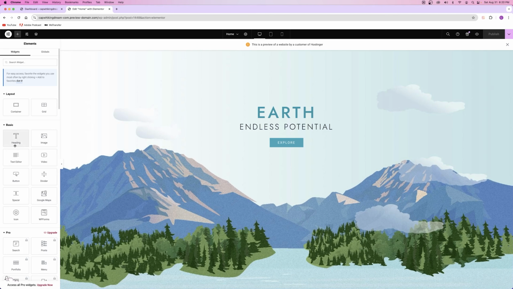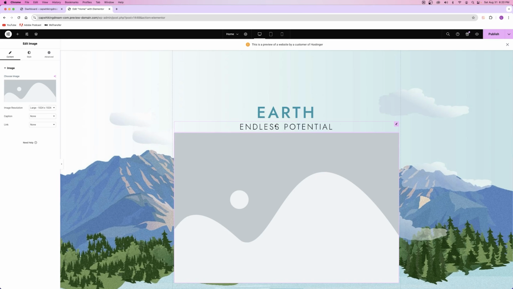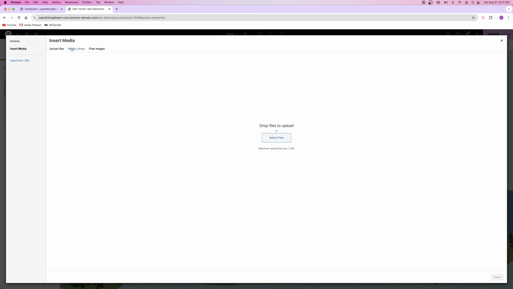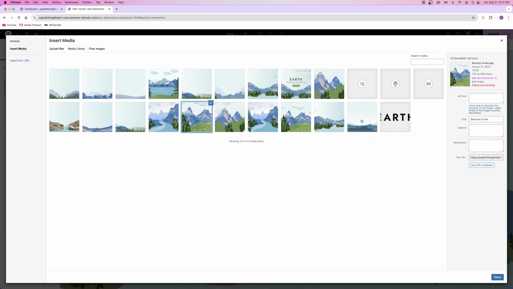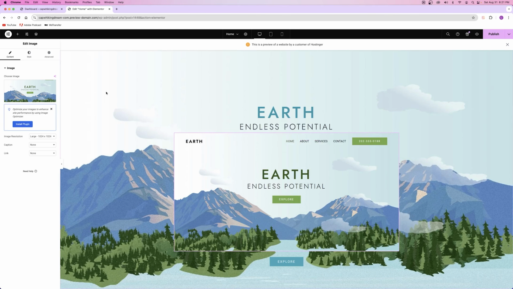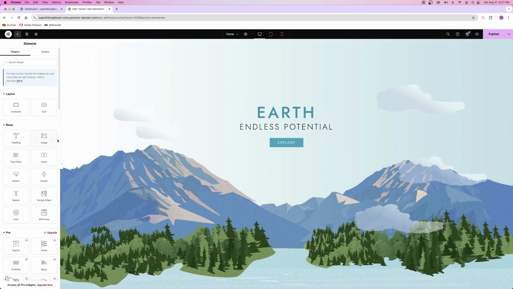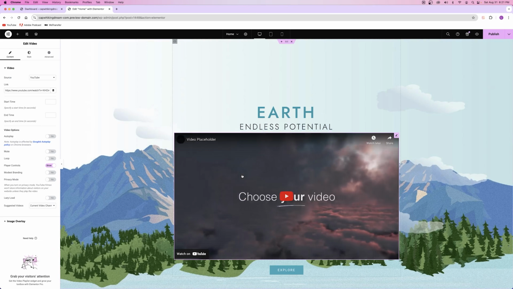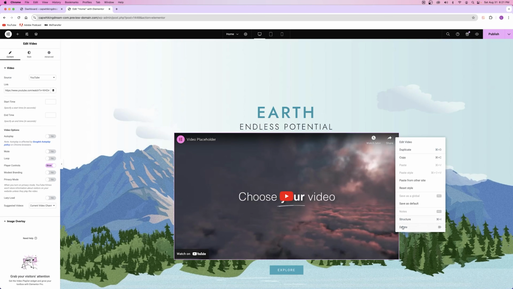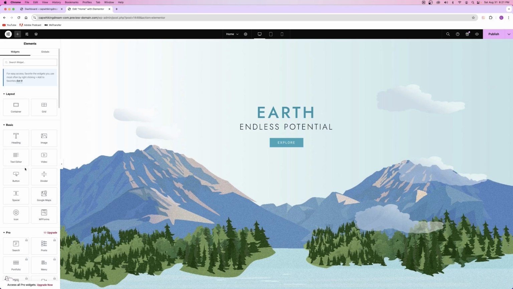And when I say drag and drop, I mean, if I want to drag an image into my website, I just drag it, pick where I want it to go, like this. You don't have to follow along with me, but I could just put a picture in here, for example. Let's just pick a random one. And now I have this little picture inside of my website, but I'm going to right click and say delete. So anyways, that's the drag and drop functionality that I was talking about, is you can just drag whatever you want into your website, and now I have a video that will display on my website, but I'm going to just delete that as well. So that's the drag and drop part of Elementor.